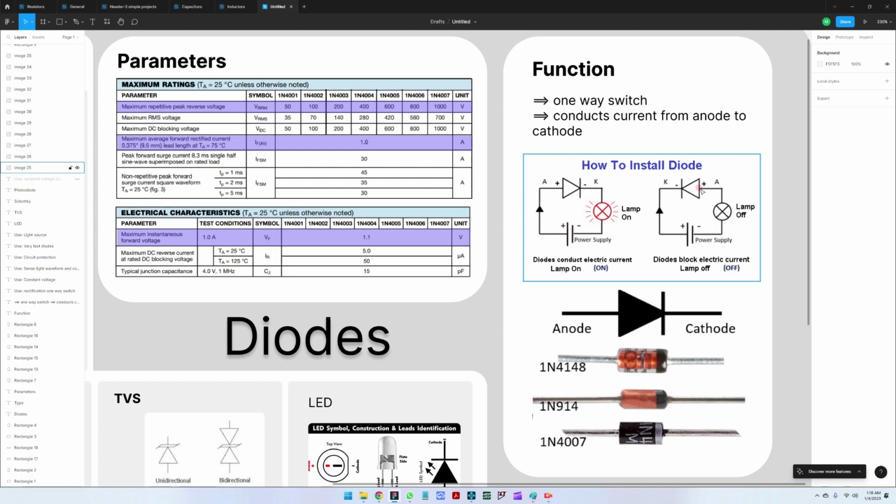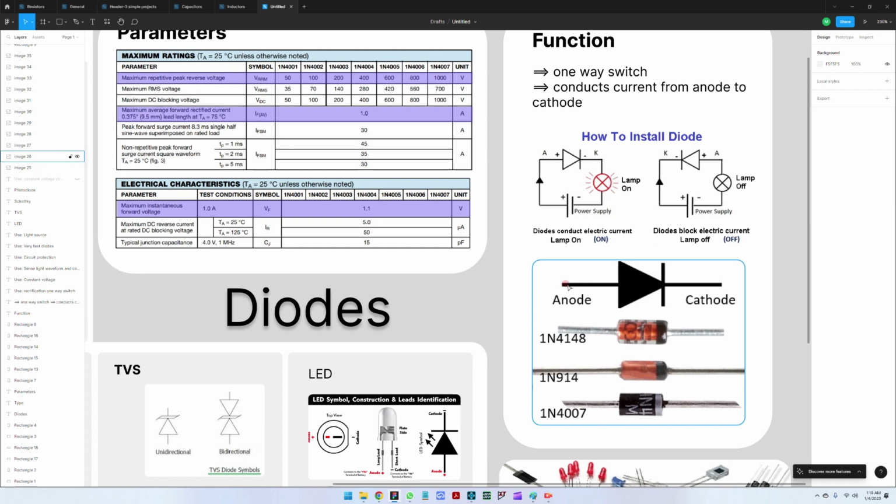If we replace the diode with the cathode on this side and the anode on the other side, the lamp is off. So this means that the diode is blocking, is not conducting. In this case, the diode is conducting from plus, the current goes through the diode from the anode to the cathode, turning the lamp on. On the other side, it's in a blocking state where the diode blocks the flow of current here, so only very few microamps will pass through the diode.